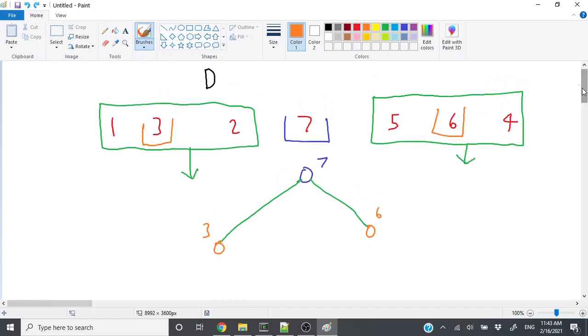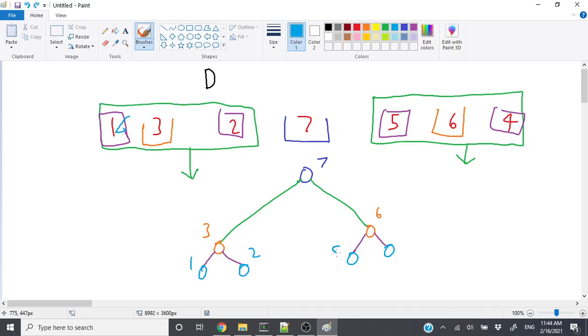And then now we once again split these arrays. So say we do purple splits, we have 1 and 2 and 5 and 4. So we would create these edges. And then you get the point. We find the maximum again, we create all these nodes, etc. And this will represent 1, 2, 5, and 4.